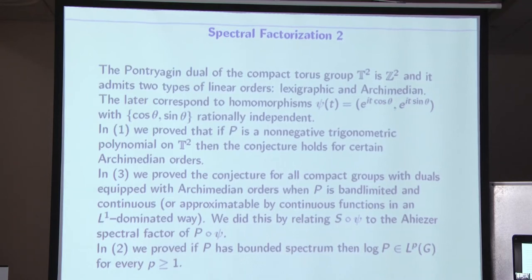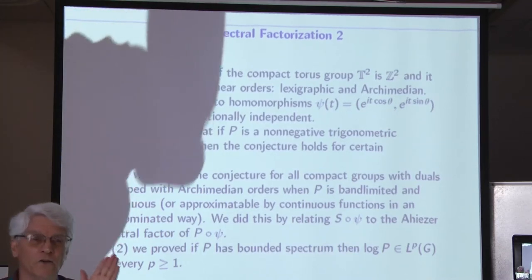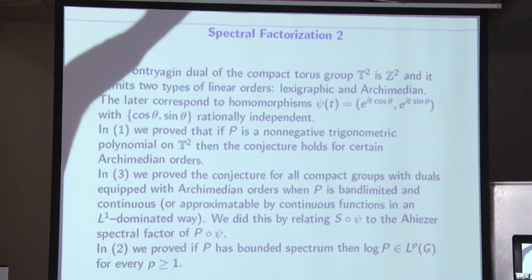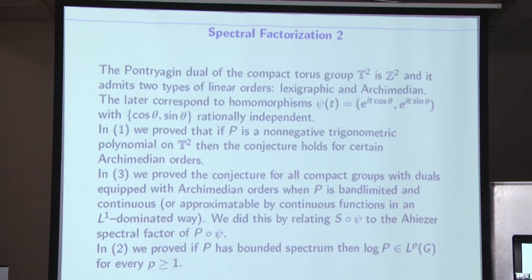Now it turns out if P is band limited, basically means that if you compose the P with sigma, you get a Bohr almost periodic function with a bounded spectrum. Now I conjectured that, in that case, the band limit of the spectral factor is equal to one-half the band limit of P. So, at first I tried this on Z². The linear orders on Z², which is the Pontryagin dual of the T², just correspond to rays. If the ray is rational, you have a lexicographic order. If it's irrational, you correspond to an Archimedean order. And this was easy, my conjecture was easy to prove in the case of a lexicographic order. So what I said, if you have a non-lexicographic order, you approximate it by lexicographic orders, by rays that approach it. And if you could approach fast, so if your slope was irrational in such a way that can be fast approximated by rational numbers in a way that, I think, Lane characterized, then I was able to prove this. But it's a very lousy proof, very clumsy. Not worth reading, really.